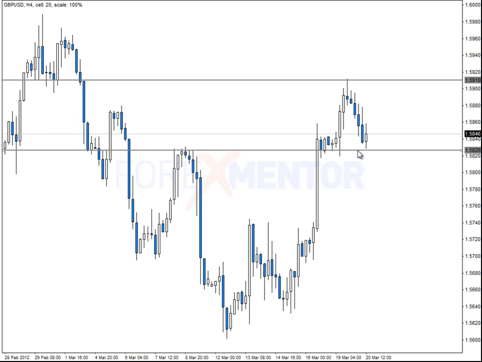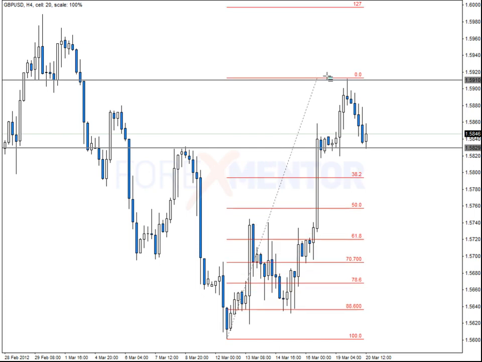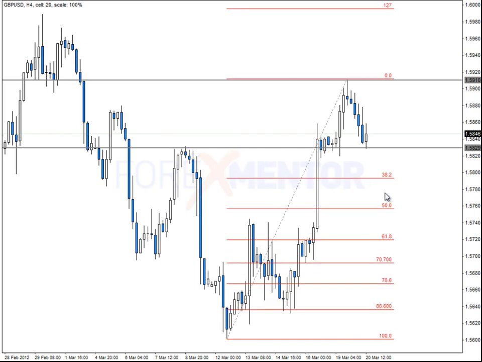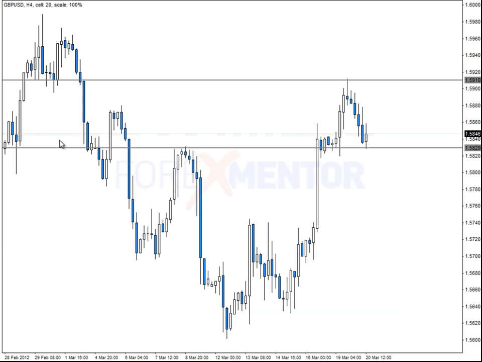If we have a look at this area right here on a smaller time frame, there wasn't anything in terms of fibs. If you draw your fibs from the very low up to the high, you can see nowhere near the 38 level. So this is just a real key level of support becoming resistance, and just understanding the flows. So we went from resistance on the higher time frame back into this key area of support.